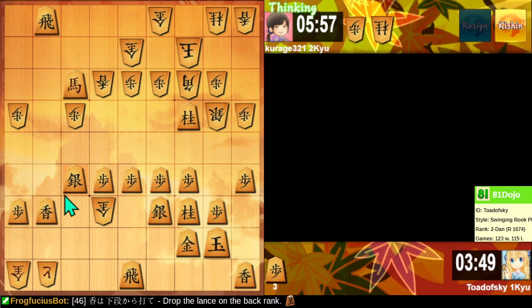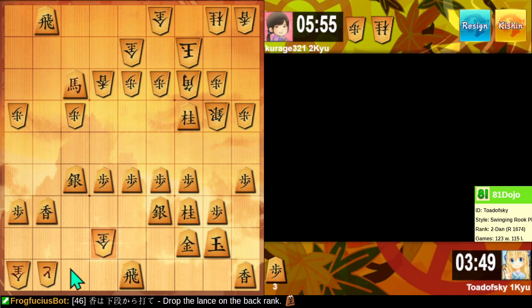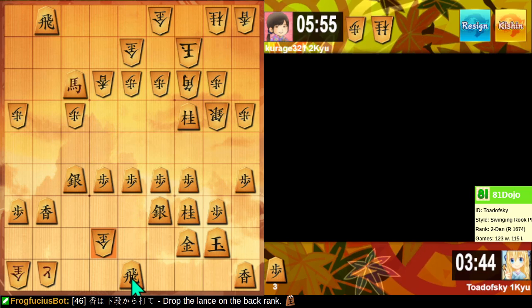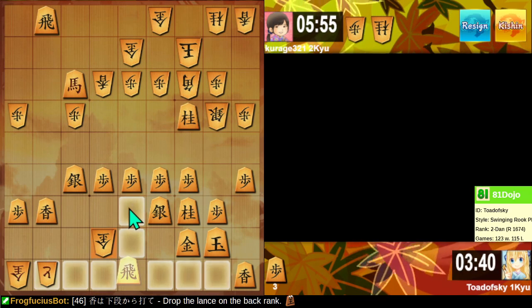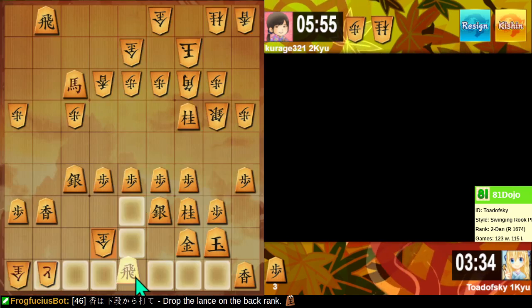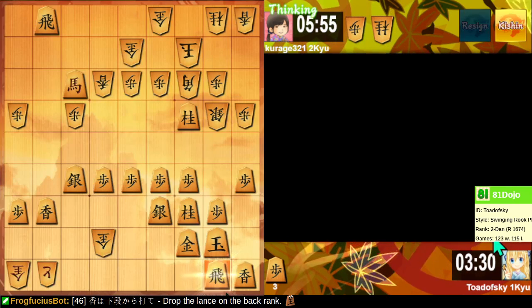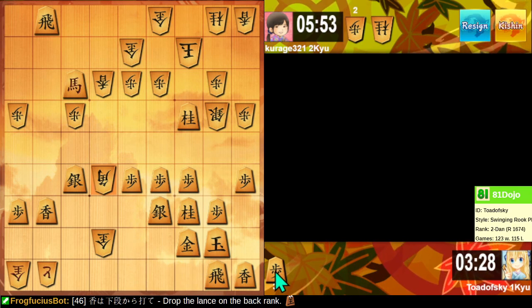I am stumped. Congratulations, you stumped me. All right. So this is what you're never supposed to do with your rook. But I don't know what else to do.